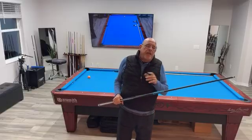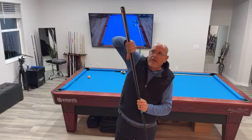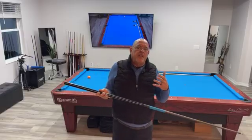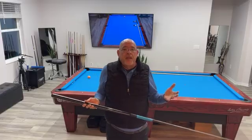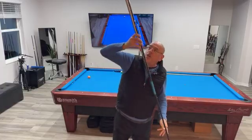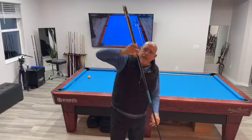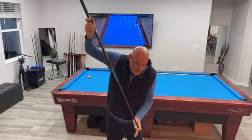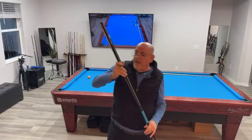Okay, but the Europeans generally tend to, instead of having the thumb down, they tend to have the thumb up. And when I get to the 60 and the 75 degree elevations, and I really do this in competition if it's necessary, because the formula never changes, I prefer, for the sake of your shoulder, in case you've got a little ache or something like that, you could use this simple hand position, as you could see, and make the stroke that way. Now, if you need to wrap that knuckle around because you're too wobbly and lock that into the gut, if you can't get your hand on the table, then from there, you can get that up.